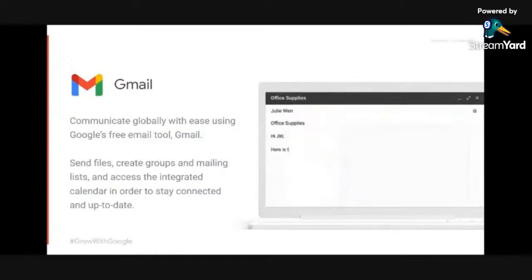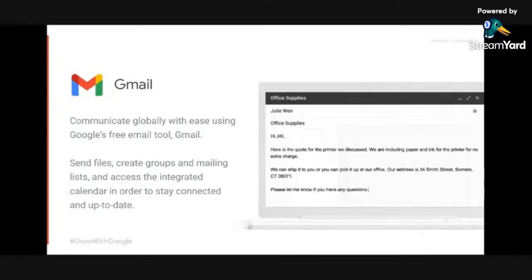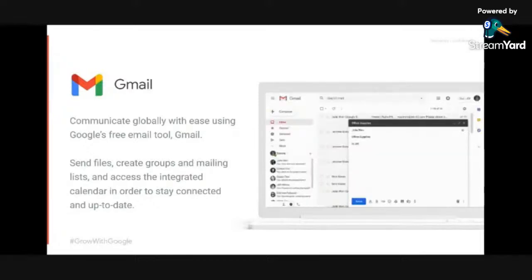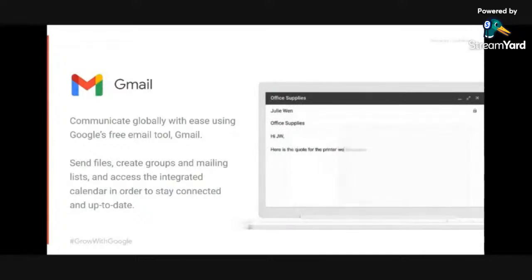The latest Gmail makes it easier to stay on top of the work that matters with secure ad-free email as a foundation, you can also chat, make voice or video calls, and stay on top of project work with shared files and tasks, all right in Gmail. You can build customer trust by giving everyone in your company a professional email address at your domain. For example, Nicole at google.com. You can also create group mailing lists such as sales at Google.